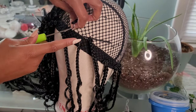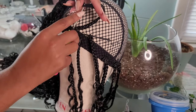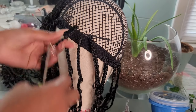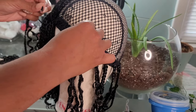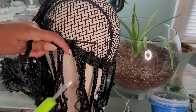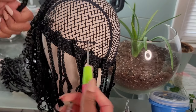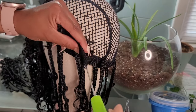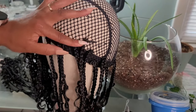For the second row, it goes slightly above the first row we just finished. The braids I'm installing are going to fall in between the braids on that bottom row, creating like a waterfall effect — when the braids are down they fill in the gaps in between. There's a braid above to fill in that hole from the bottom row's gap. The next row just goes in between those gaps so we're not crocheting hair all on top of each other — kind of filling in gaps.